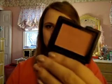I have my two from last month. I won't even go into detail about very much, but it's my e.l.f. Berry Mary, and I've actually found, sorry, I dropped something. This is my favorite color, as when I put this on my cheeks, I think it warms up my skin beautifully, gives me a nice glow. It's probably my favorite blush color.